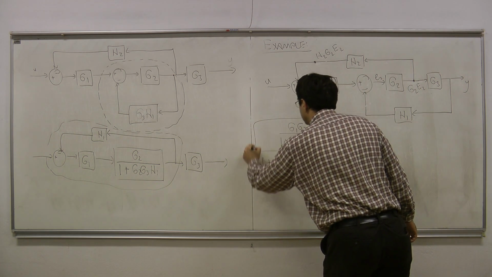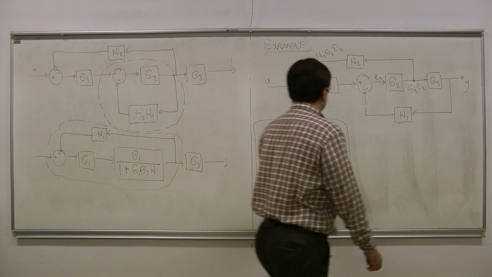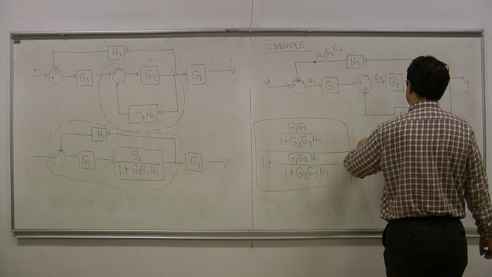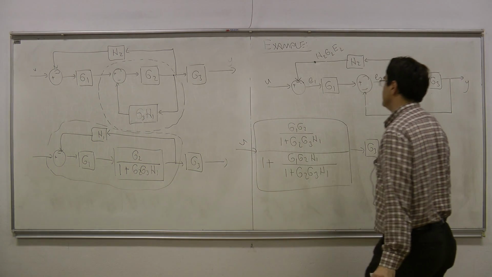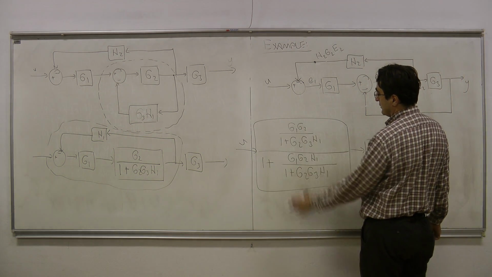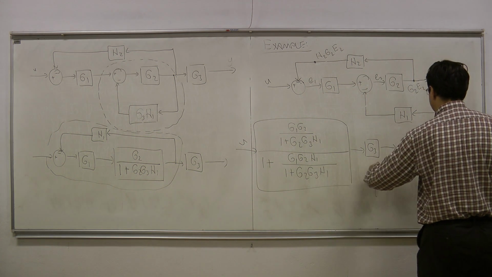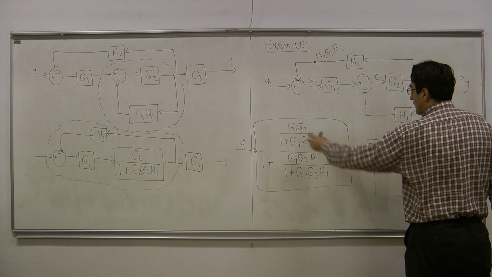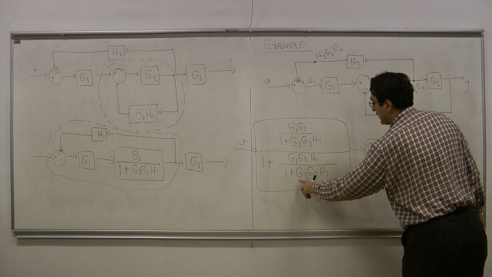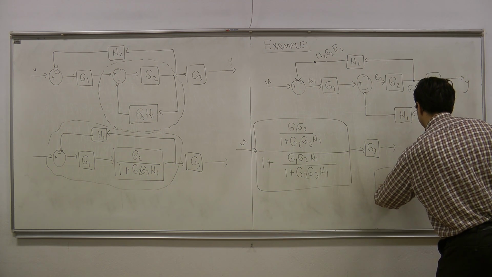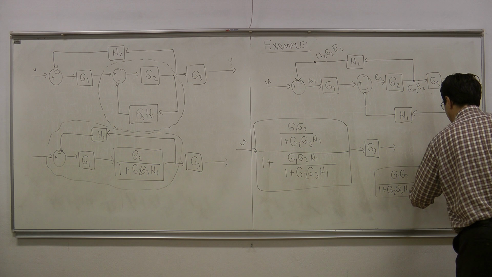Okay? This is this block. It is the feedback loop. And I have one more G3 connected to it. Okay? And there is the input here, U. So now I can apply some algebra here, and this algebra is going to give us the following. So this is going to be, I will have this G1, G2 divided by 1 plus G2, G3, H1, G2, G3, H1 plus G1, G2, and H1 here.